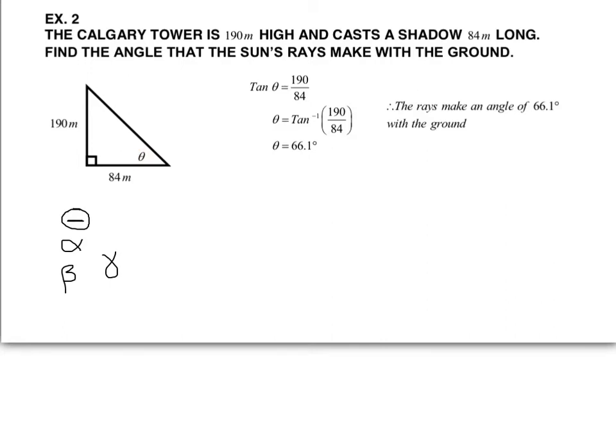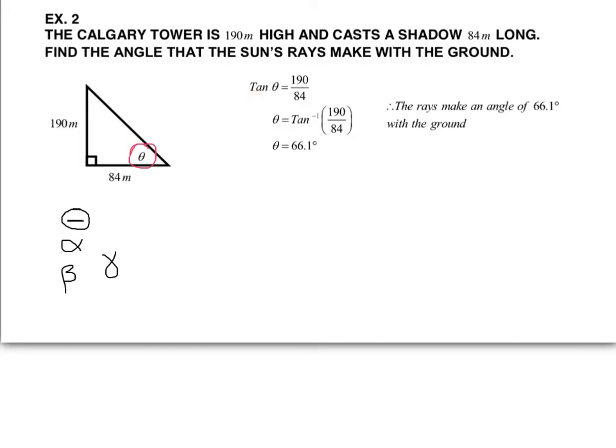So again, this is my reference angle, so I circle that. This is a step I seldom skip, even for me. And then from here, I can see this would be the opposite, and this would be the adjacent. This would be the hypotenuse, but they didn't ask me for it, and they didn't give it to me, so I'm not worried about that. So again, I have opposite and adjacent. That's going to be my tan ratio. So tan of my angle, which was theta, that's what I'm looking for. Opposite over adjacent, the 190 over 84.